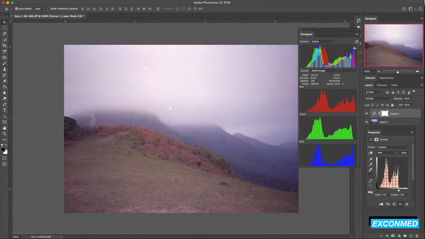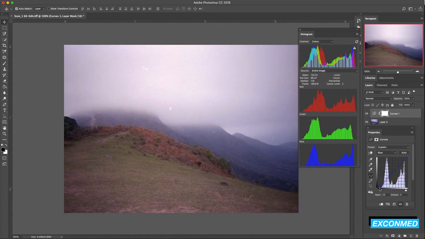And we do the same thing on the shadow part. Blue as well. So basically balancing everything, try to fit everything in together. And you can see the red here, it's a bit off on the shadow mid-tone part. So we push that in a little bit. It's too much.